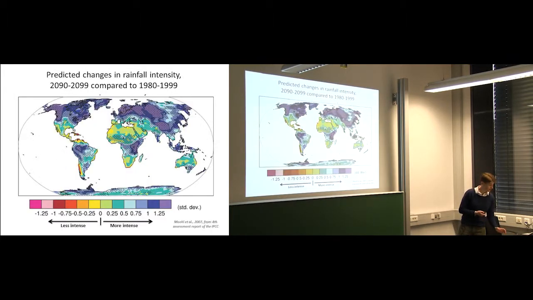All right. The other thing is that there should be, almost throughout the world, an increase in the intensity of that rainfall. And that just means that the precipitation that's falling is going to be concentrated into more storms. Right? So everything that you see colored green to purple is supposed to experience an increase in intensity, and there are very few places you can find that are expected to see a decrease in that intensity of rainfall.